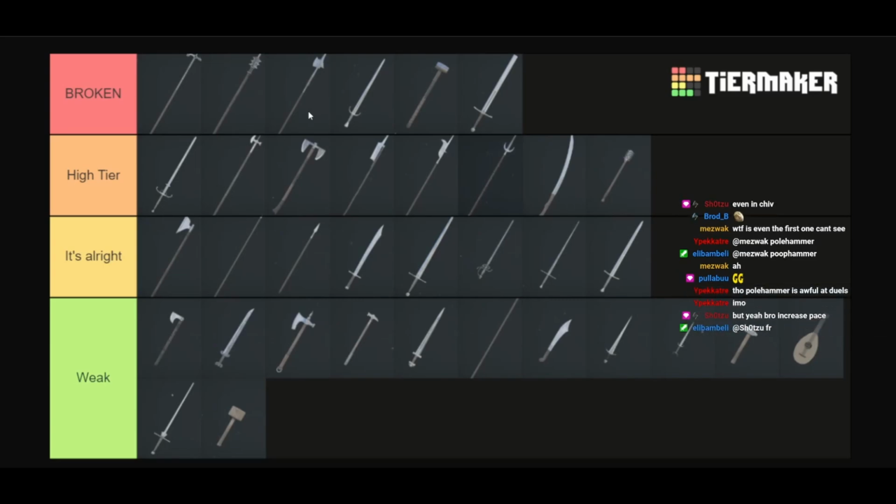Insane switching potential, alright damage, it can two-shot in the head. In SKM, it's just absolutely broken. Insane stamina drain, so you're probably gonna lose. Every time you go in a duel against this weapon, you're probably gonna lose, because of its insane swing manip and its insane stamina drain.